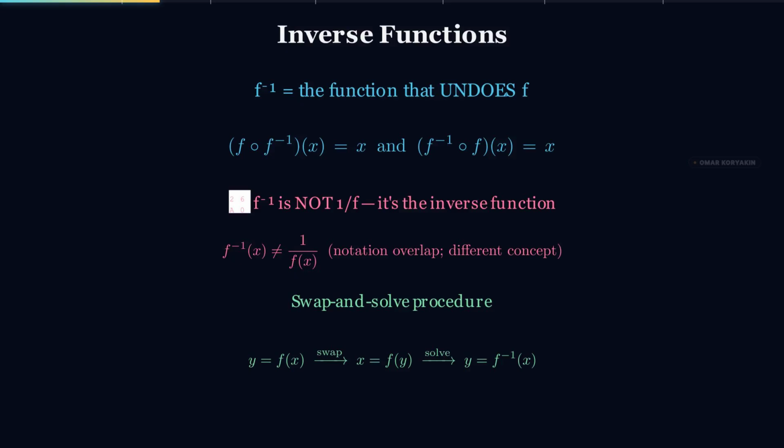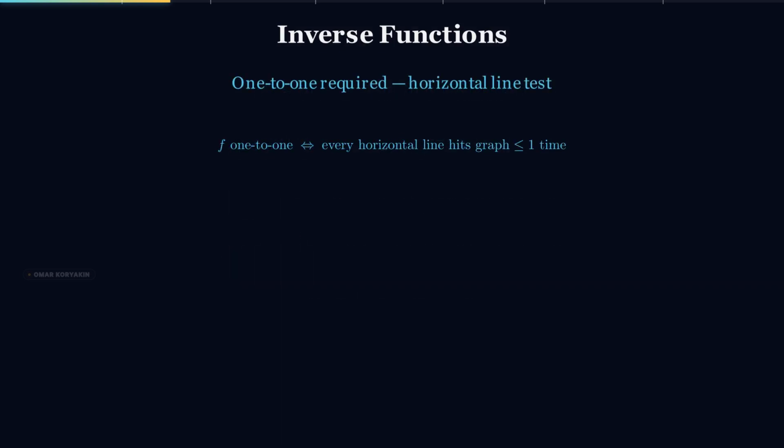Step 1 in the workflow, write y equals f of x. If f of x equals 2x plus 5, then write y equals 2x plus 5. The variable y stands in for f of x to make the upcoming swap step visually clean. Step 2. Swap x and y throughout the equation. The equation y equals 2x plus 5 becomes x equals 2y plus 5 after the swap. Every appearance of x is replaced by y and every appearance of y is replaced by x. This is the geometric step that reflects the function across the line y equals x.